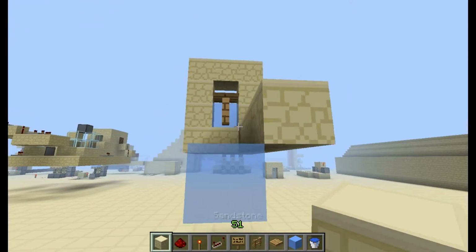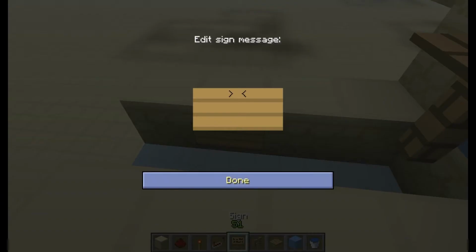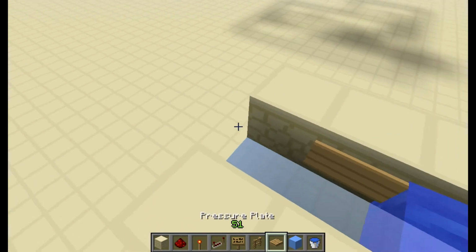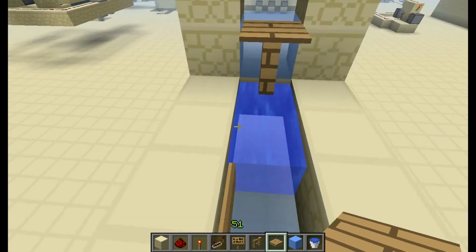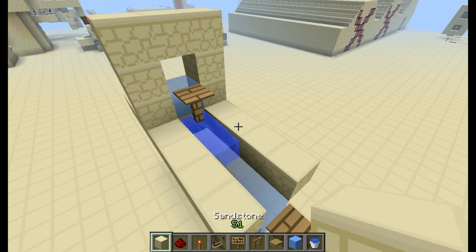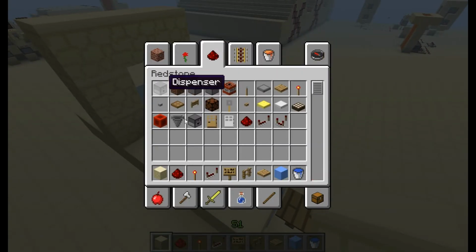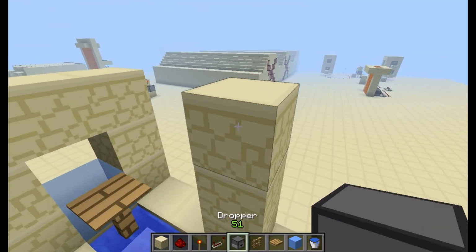Make a rail around it. Sign there. Water here. So basically it would right now fall in the water, get a bit of speed and then slide over here. And then right here you just do the same over and over again. So that's basically the basic setup. Right now the actual redstone. Let me see, I don't need that one anymore.